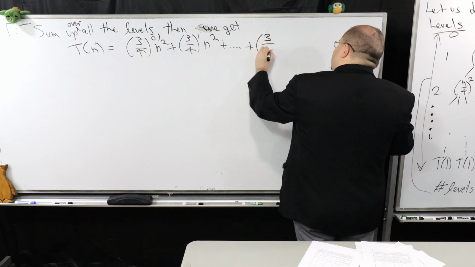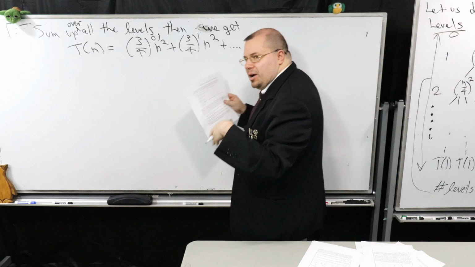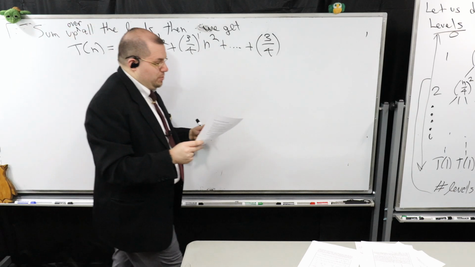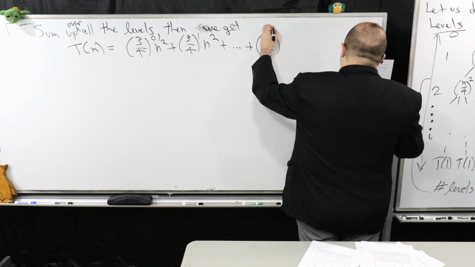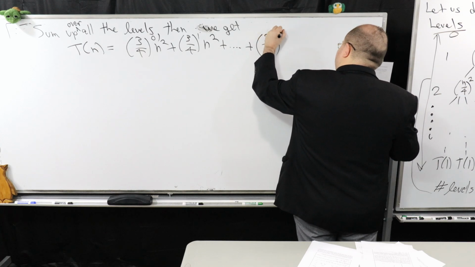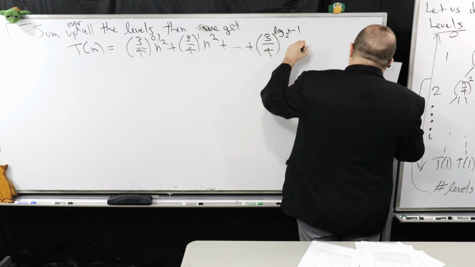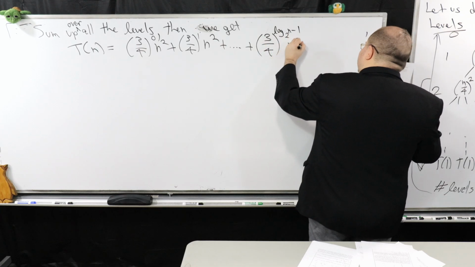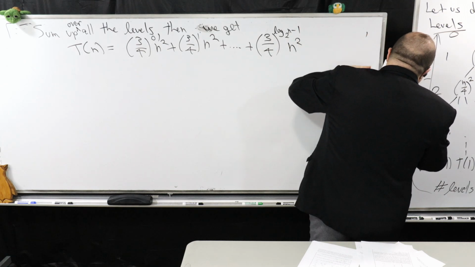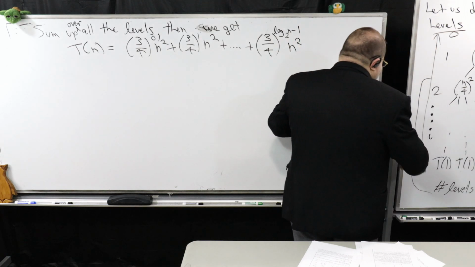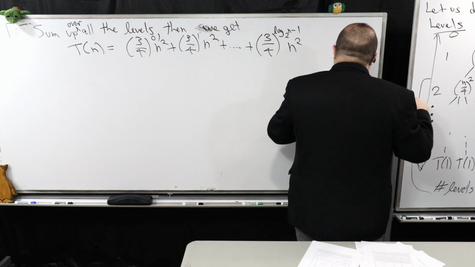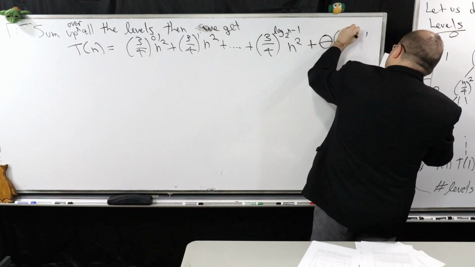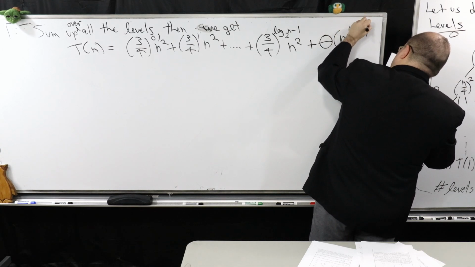If you were going through all of them all the way down to the leaves, you'd commit yourself to all the levels, like my first example. But I'm just going to write it this way because it makes it a little easier to formulate: 3/4 to the power of log base 2 of n minus 1. This is not the furthermost level down, not the one with the leaves. It's just the one just above that, because for all the leaves, we know the work is big theta of n to the log base 2 of 3.